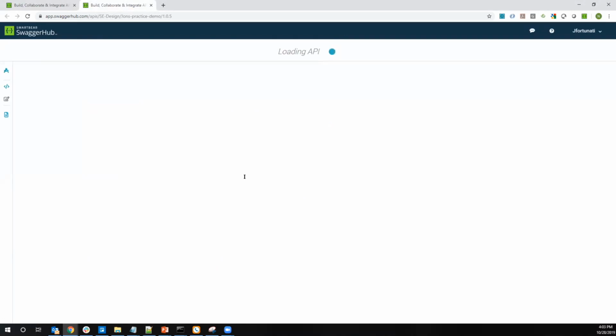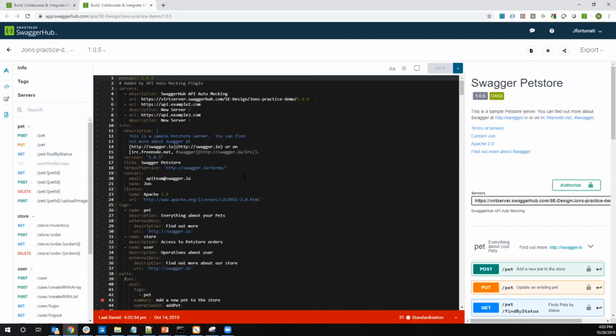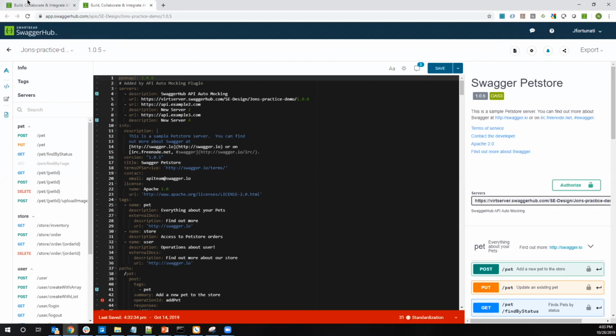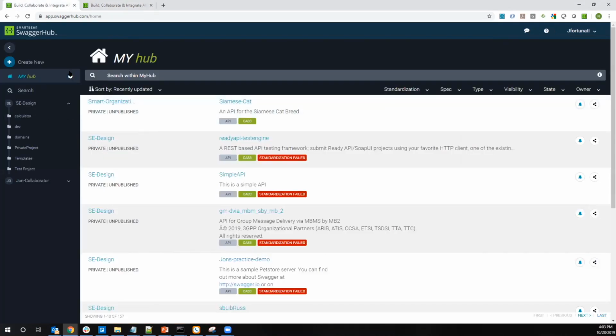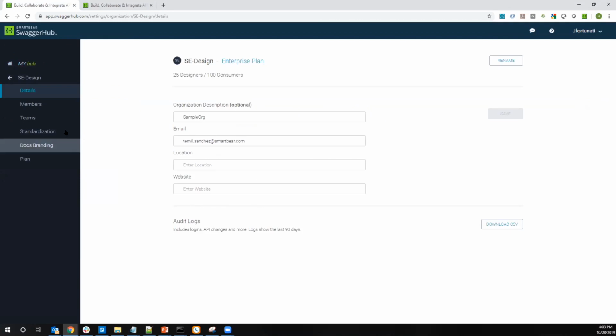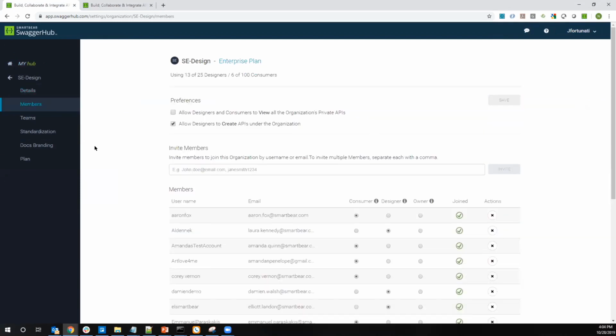This is where we see the definition in YAML and where we can do things like leave comments. And again, we'll come back to this. And then the last screen we want to look at is our admin screen. In here, this is where we can manage admin level settings about our organization.